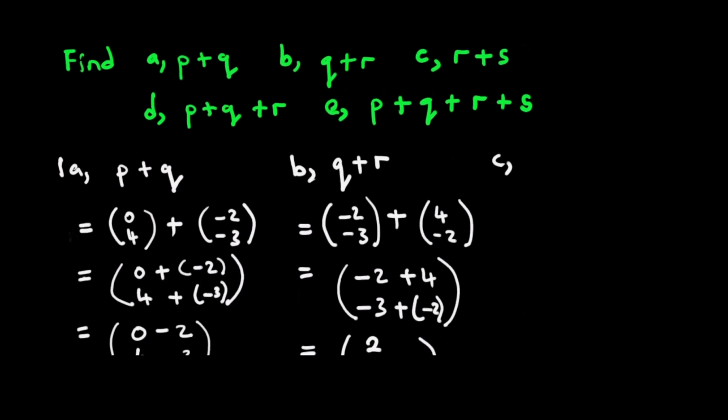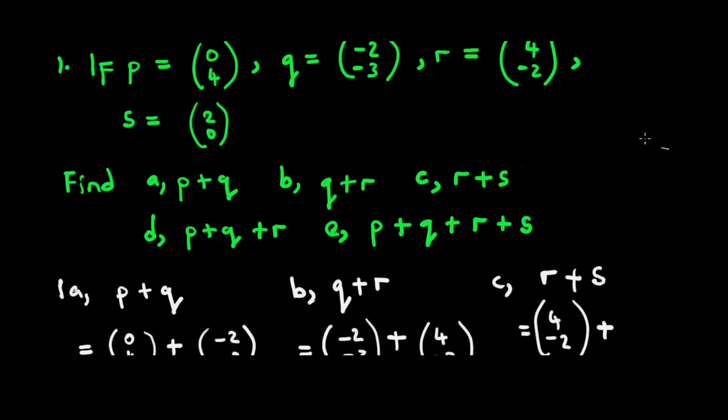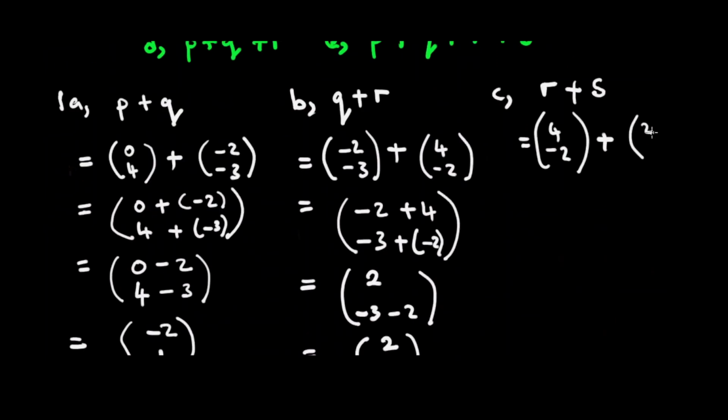Let us go to C. C iri kuti kudini? C iri kuti titsvage R plus S. Saka tikatarisa paB tinotoona kuti R yedu yanzi ndi (4, -2). So R plus S is equal to (4, -2) adding, what is S? S panapa ndi (2, 0). Saka adding (2, 0). This then is equal to, tichati isusu 4 plus 2 taita zviri pamusoro tobva tati minus 2 plus 0 taita zviri pazasi.